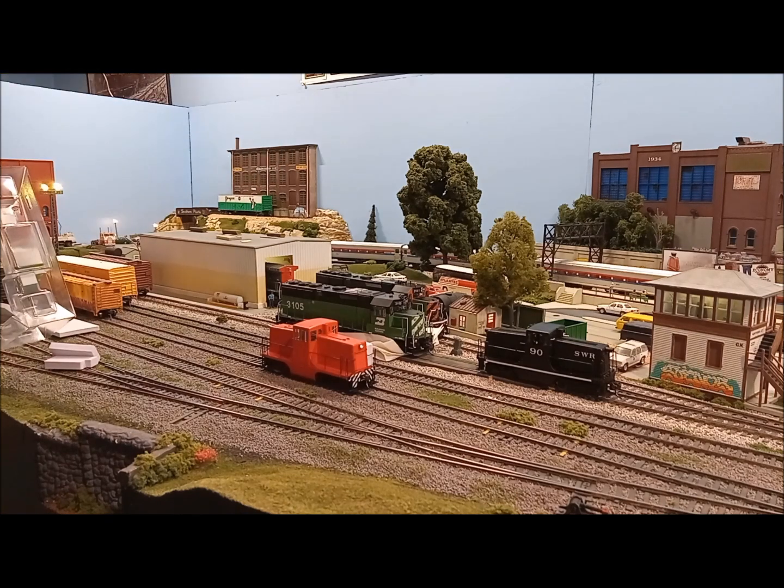So, let's crank this baby up. This has a Loksound 5 decoder in it, I believe. Yes, it does. And it has what they call Mo power, which is similar to the keep-alive resistors that you can put in other engines or that do come in certain engines. Unfortunately, I don't have any in my engine, so I'm going to crank this up.